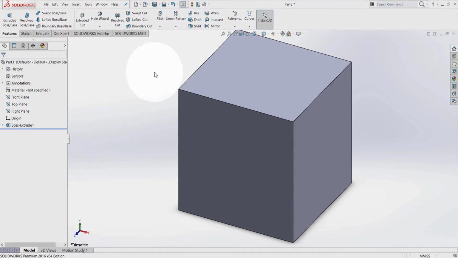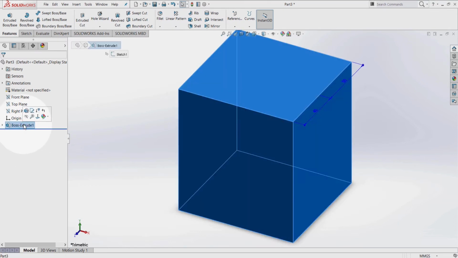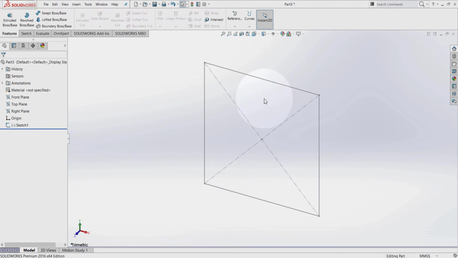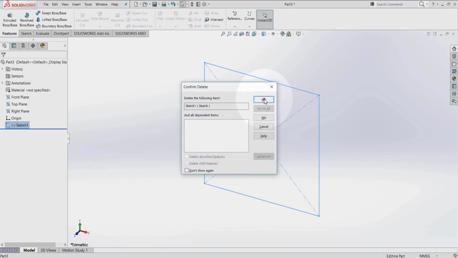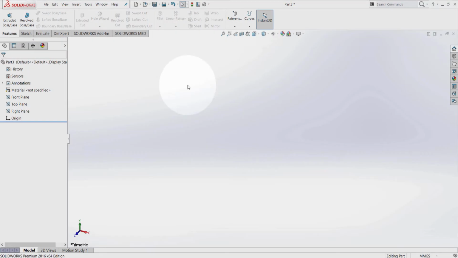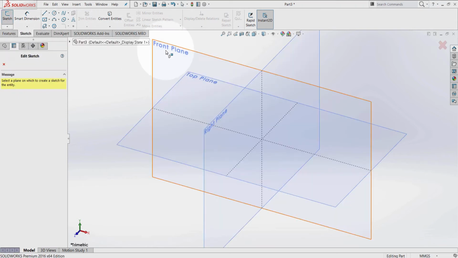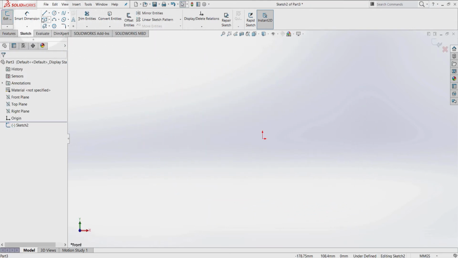Another way to access Extruded Boss is, press here, press delete, select yes, press here, select delete again, press yes. So another way to do it is to go to sketch, select sketch, select the plane that you want, select rectangle.